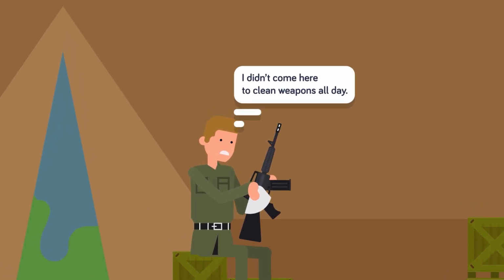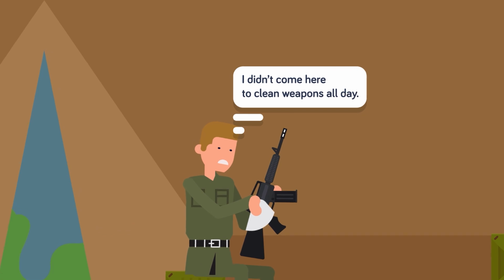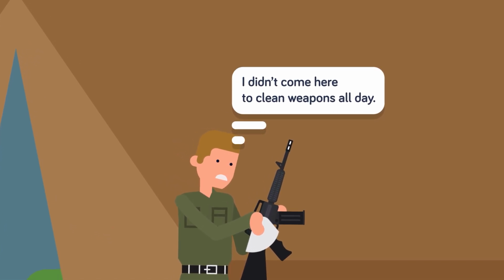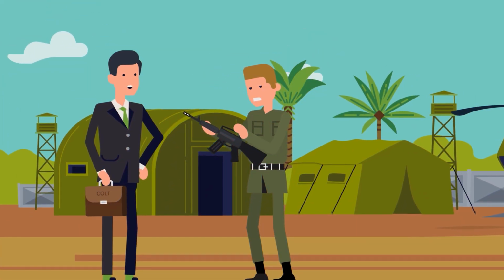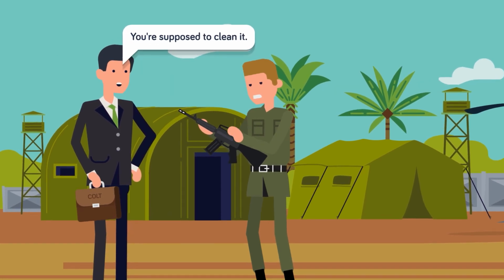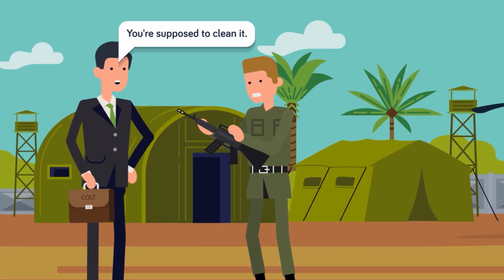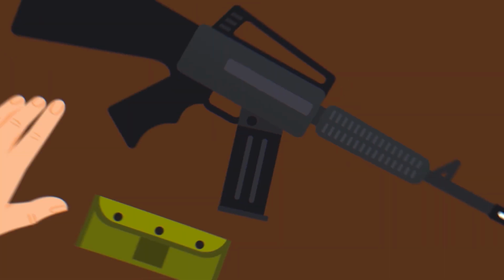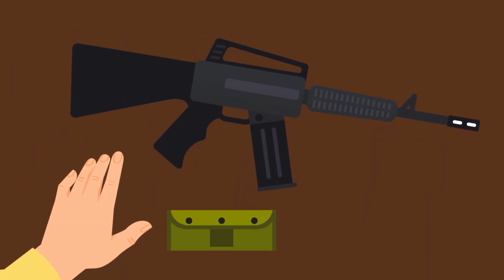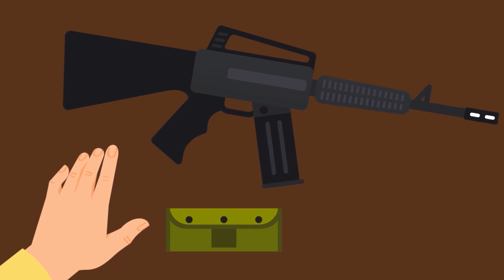Some way or another, the rifle had gotten the reputation of self-cleaning, a frankly ludicrous proposition for any weapon. But given its space-age design, the reputation stuck. When Colt sent officials to Vietnam to understand the problems with the weapon, they were shocked to discover that soldiers simply weren't cleaning their weapons, and few, if any, had actually had cleaning kits issued with them. The gunpowder, dirt, dust, and everything in between were fouling up the weapons. At least it was a quick fix that required nothing more than the issuing of cleaning kits.